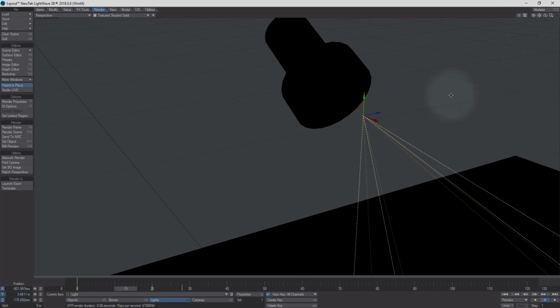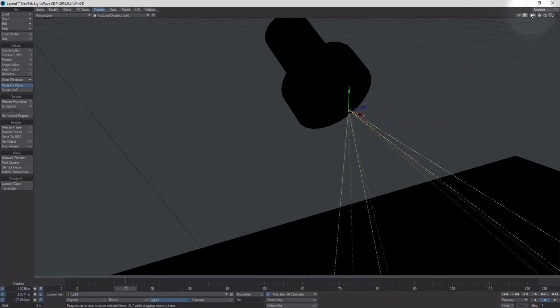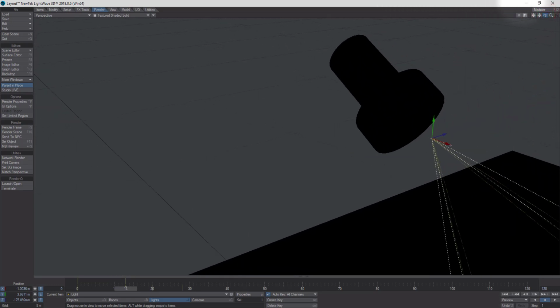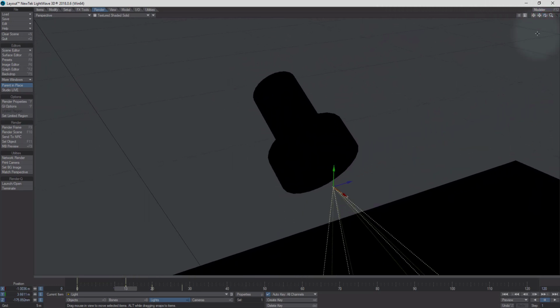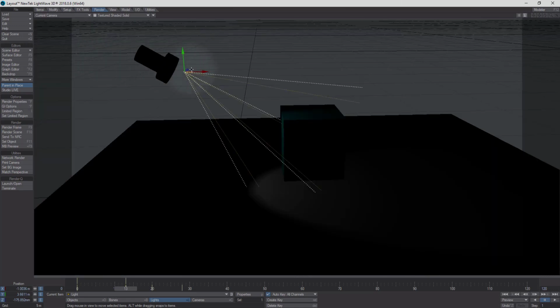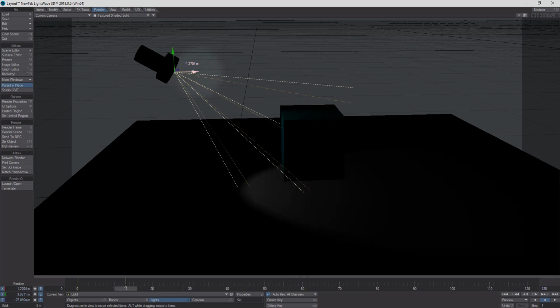It went from a distant light to a spotlight. It's a little smaller on here, so I'm just gonna get it close to my flashlight shape and just kind of look around, and I think that looks good. Okay, I'm coming back into my current camera view. I'm gonna get it even a little closer. Remember, I don't want it to be inside. I kind of just want it to be right in front of the flashlight. So I'm setting up my light so it looks like it's actually coming out of the flashlight.